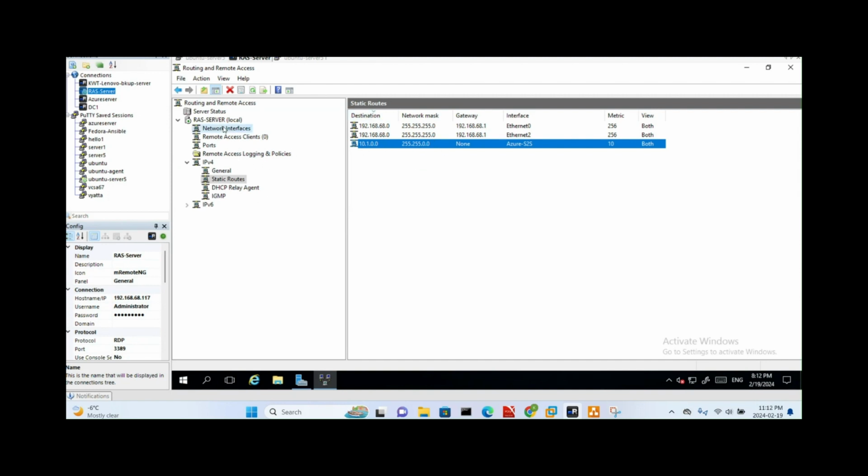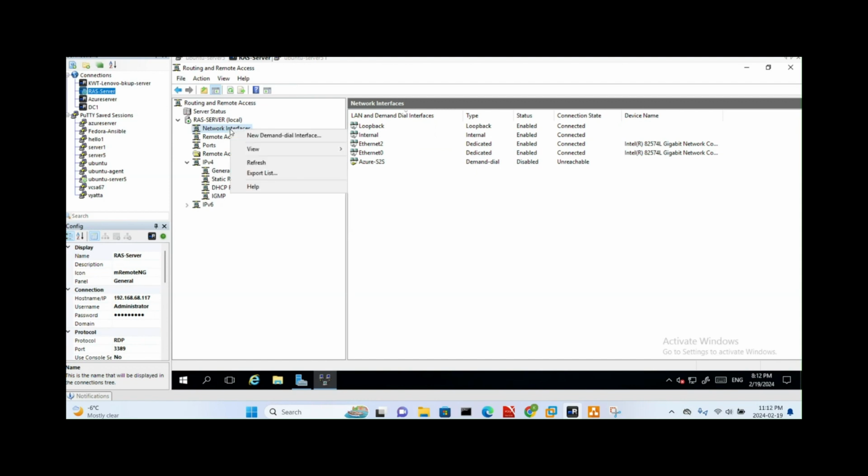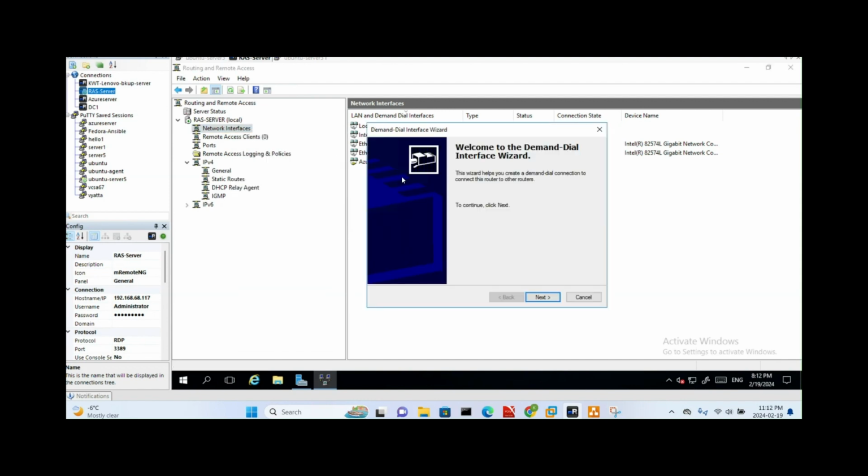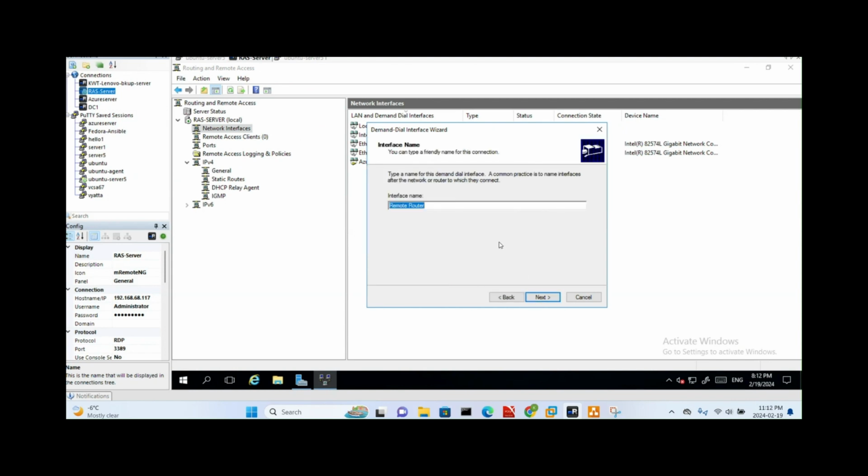But before we do the routes, we'll go to the creation of a new demand-dial interface. We are going to configure our site-to-site VPN. Let's name this interface Azure site-to-site.